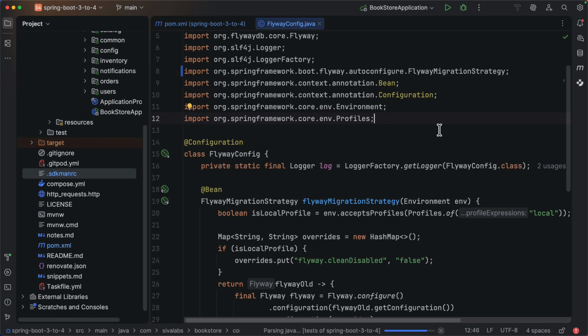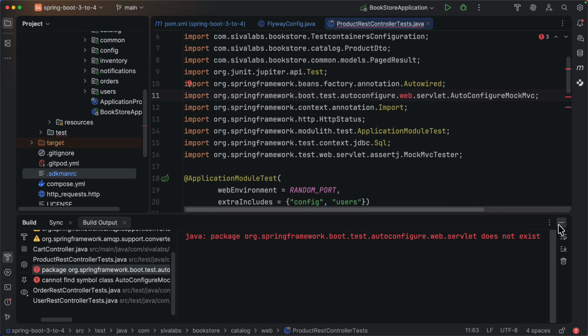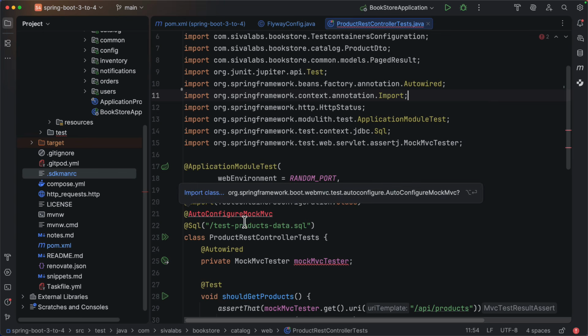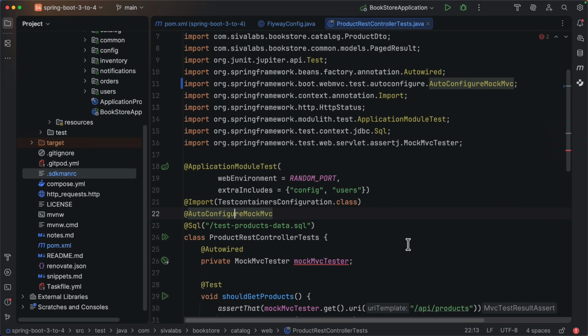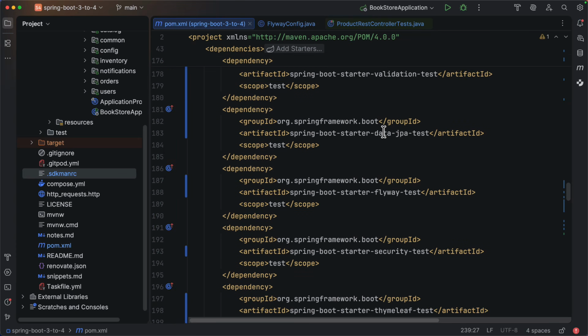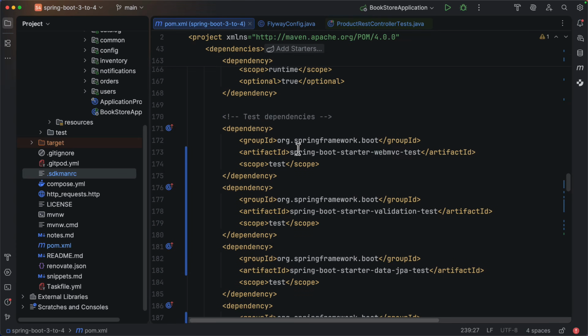Now if I try to build it again, here is another thing, like we have this AutoConfigureMockMvc. Earlier it was in a different package. I am deleting that. Now I'm going to import it again. Now you can see it is imported but in a different module. So here is one thing you should take care of, because this is coming from this dependency, web MVC test.